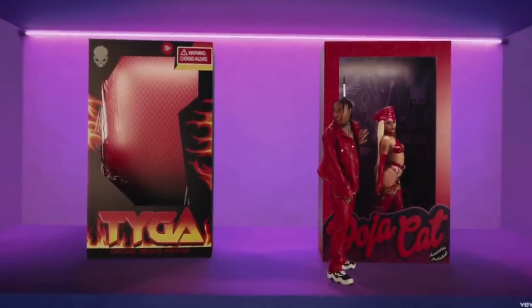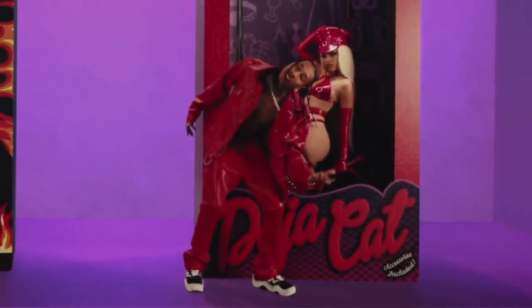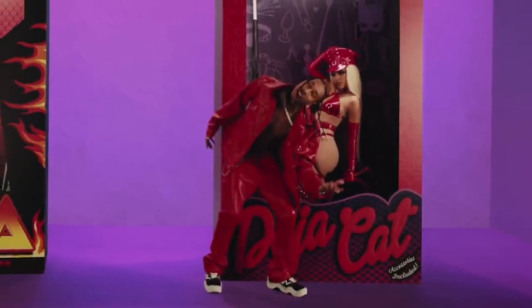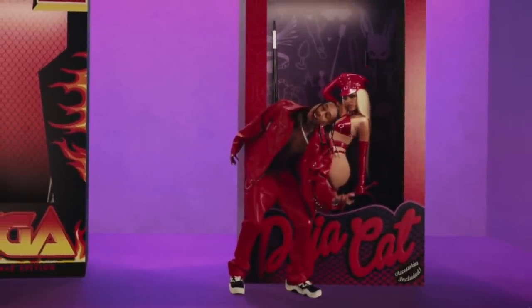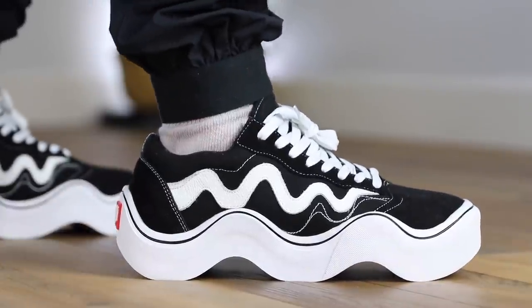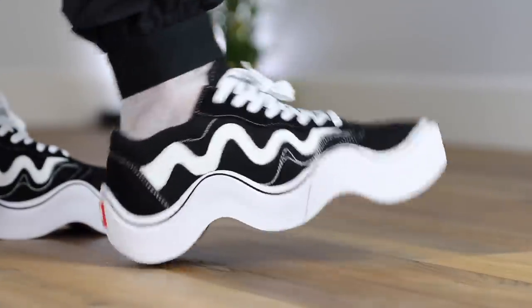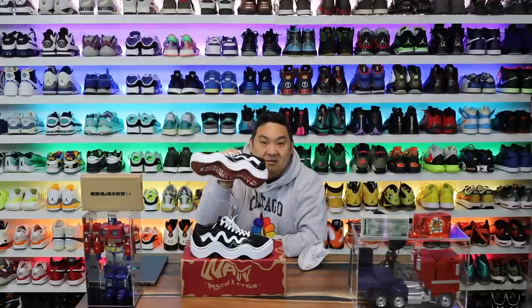This is a collaboration with Tyga, as it says on the box. If you see his new music video with Doja Cat, he's actually wearing these in the video. People were calling out the shoes in the comments on his Instagram, and then he announced the shoes after the fact. It will be interesting to see how these release - I'm confident they'll sell out because Tyga's name is behind it. On top of that, they're just not making massive runs because of the constraints in making these things, and Mischief tends to do short prints.